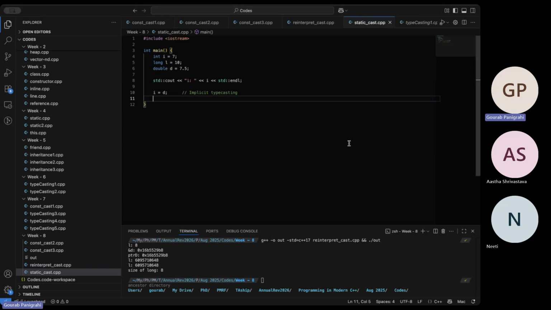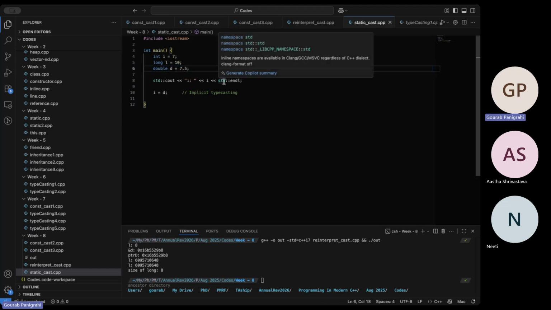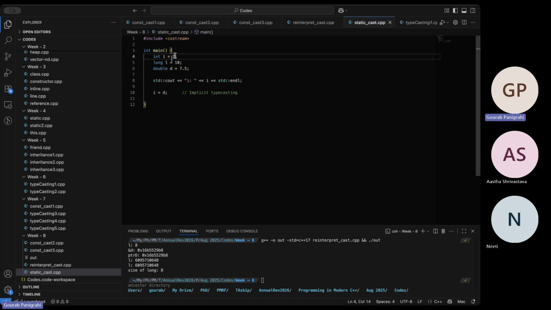The reason being double is a 64-bit data type, integer is 32 bits. In no way can you squeeze one into the other. Other than that, integer will definitely chop off the fractional bits, so it cannot represent 7.5 anyway.